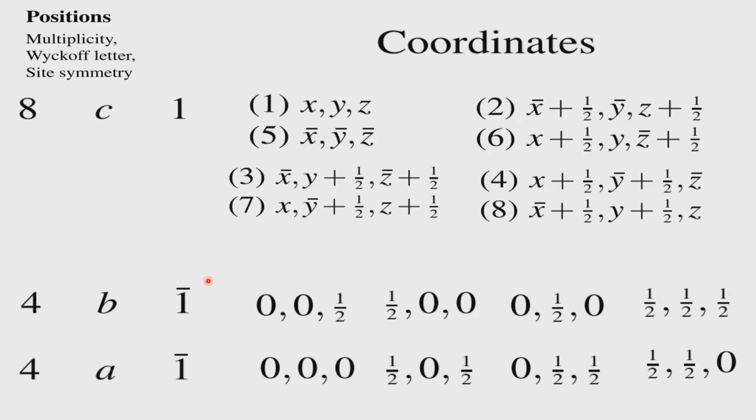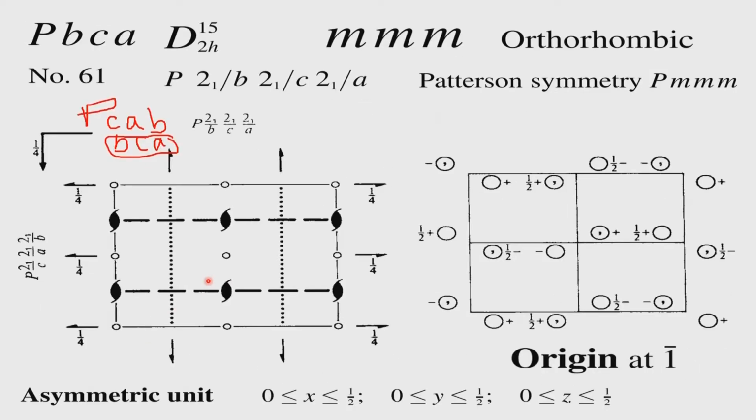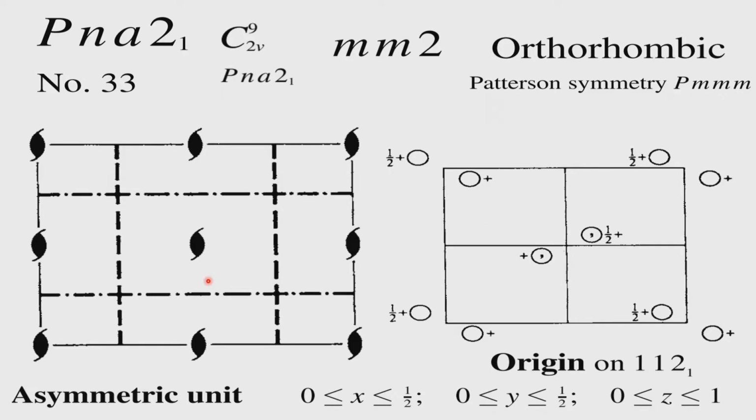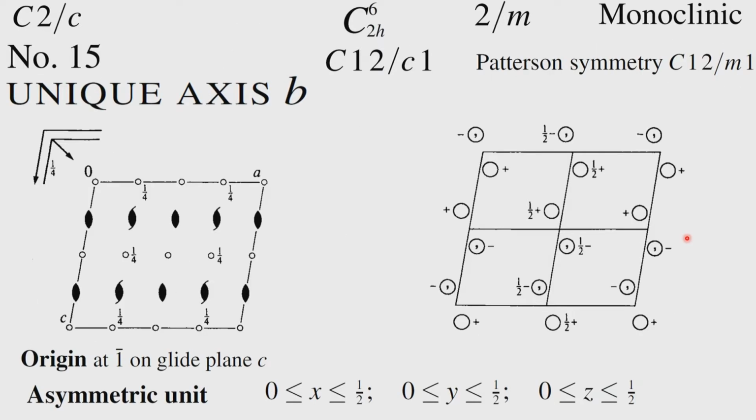Now this is something which I want to discuss a little bit here before we end this particular session. The discussion is the following. See, when we look at the C2/C system, the C-centered lattice, with 2/m as the point group, and you have these diagrams, and you have related these 2 diagrams beforehand.